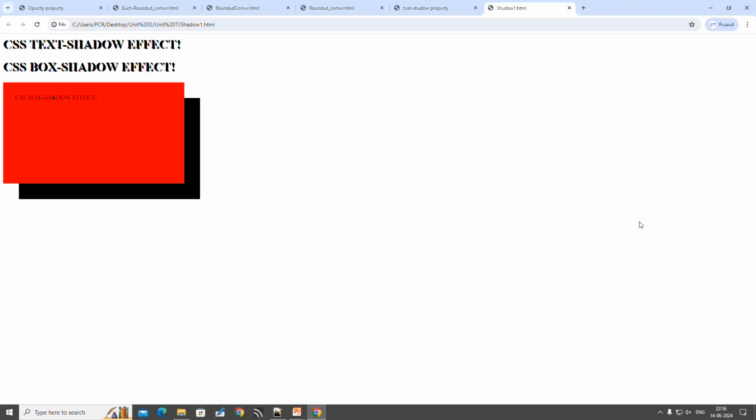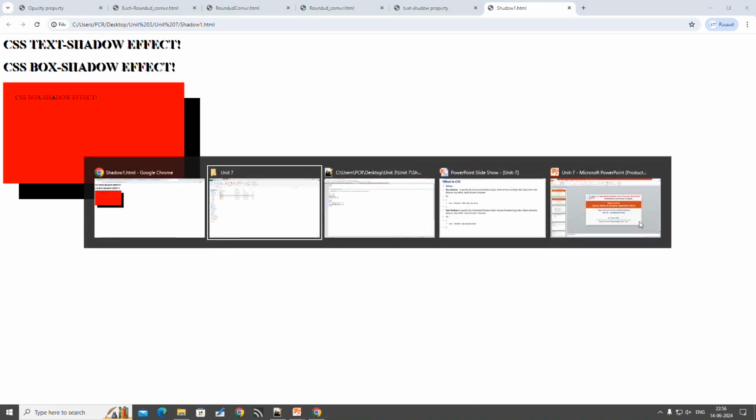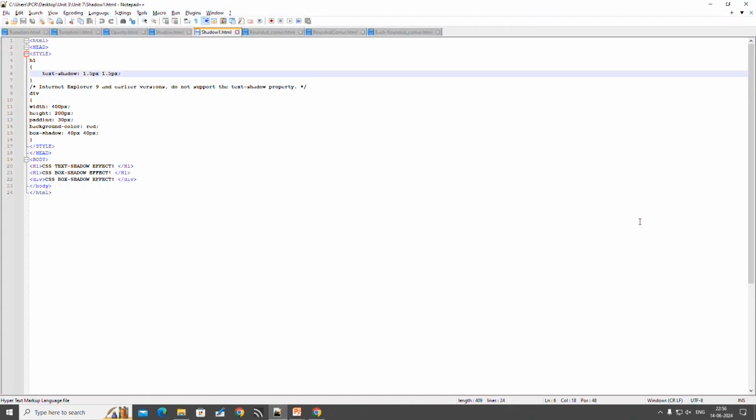As you can see, the two headers have a common effect, while the division block has a box shadow effect of 40 pixels horizontal and 40 pixels vertical. So it looks like this.